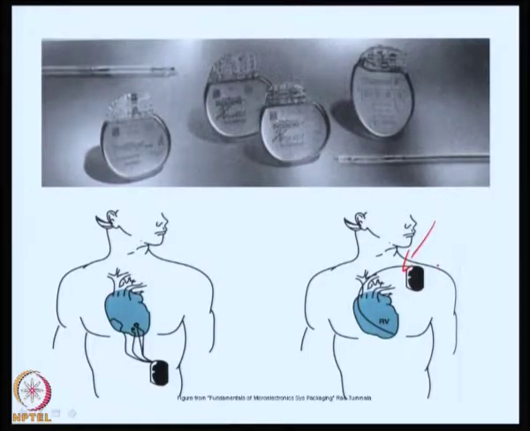Because this device is implanted, it needs to be monitored from outside regularly. The device is in the midst of various fluids, including blood and other body fluids that are in contact with the package or the device.